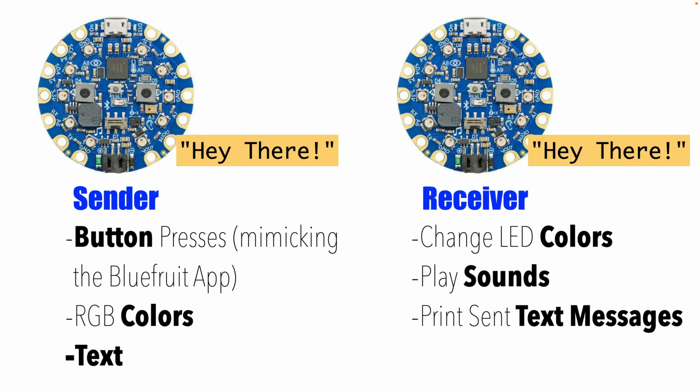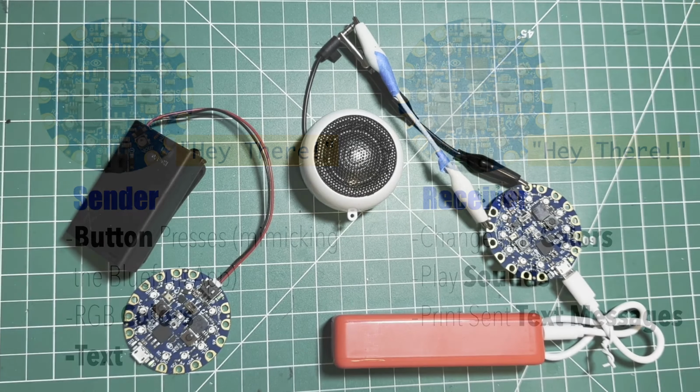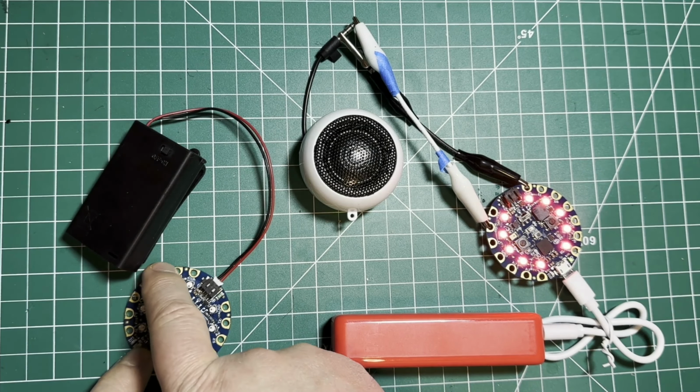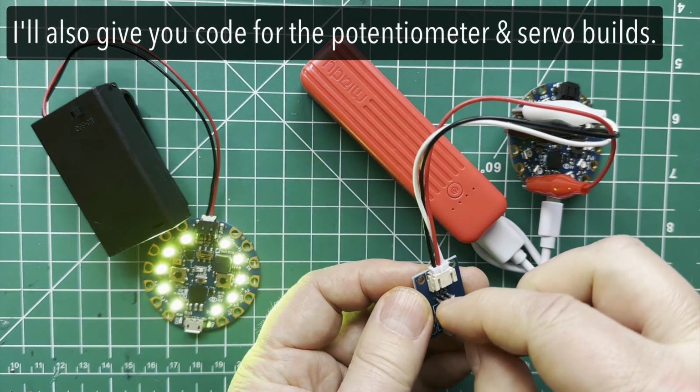Now, once you can do that, you can pretty much build any type of remote control that you'd like. Then on the receiver, you can respond to whatever was sent by the remote. For example, you can play a sound, run a light animation, move a motor, whatever you want.